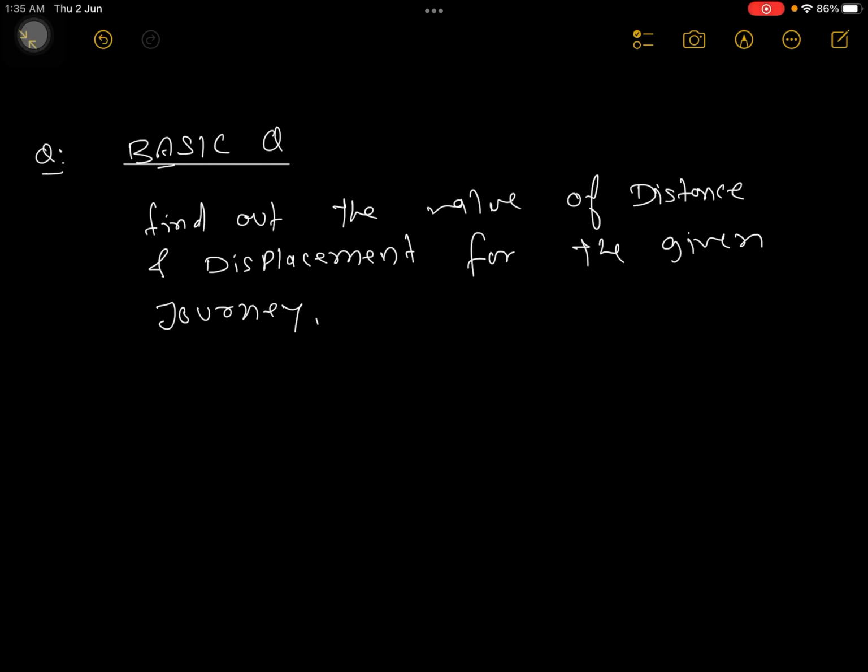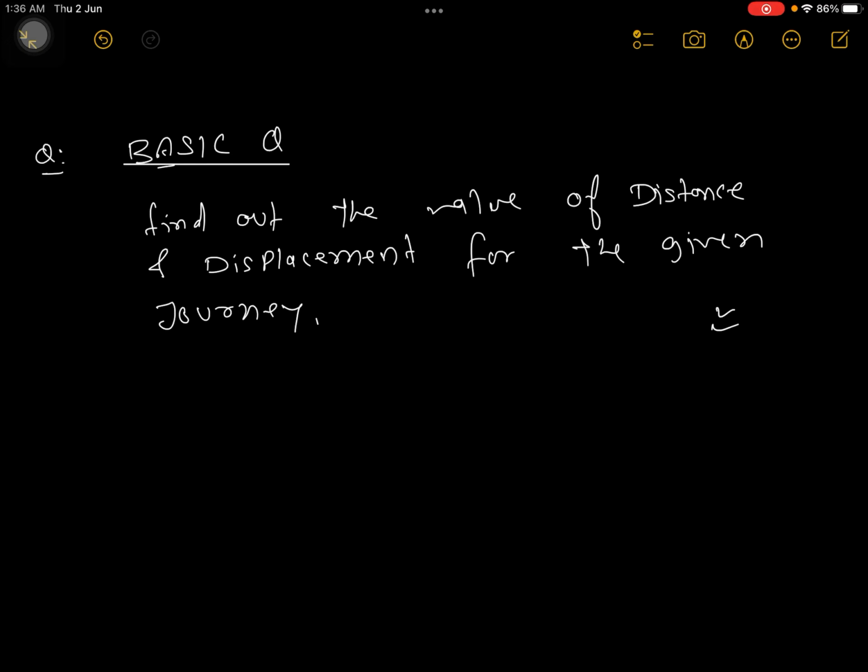So let's start some numericals where we will understand what is displacement and what is distance. In the last class we have already seen basic ideas about distance and displacement. Still, I am going to continue with the very basic part so that you do not miss any basics. Our target will be to complete the basic numericals I am taking in the class. After that, we have to solve very high level advanced numericals.